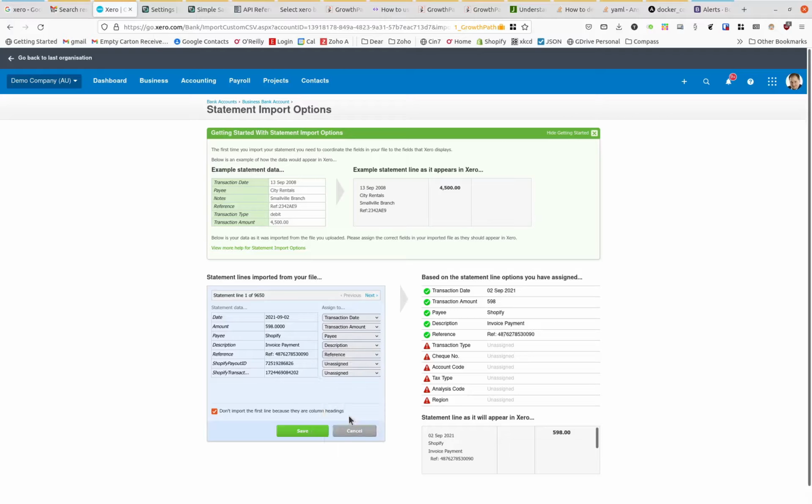We just put that to reference. And the Shopify payout ID, we could put it in the check number. Xero is not really going to use it, but it could be a convenient reference. And the Shopify unique transaction ID, Xero doesn't need, and we don't need to import that. So I'll click save. Saving means it begins the import. Now it won't ask again for the mapping of the columns to the Xero bank statement feed.